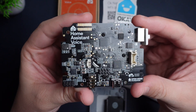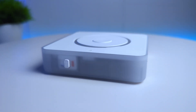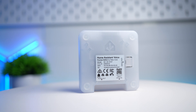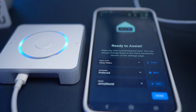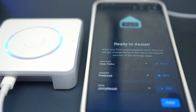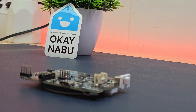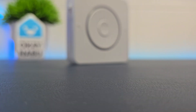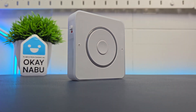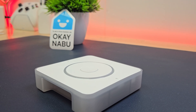Anyway, that's my quick overview of this device and I have to say I am super impressed — not only by the beautiful hardware, which is the best design they've come up with so far, but also by Assist and this whole onboard voice assistant right through Home Assistant. I think it's truly time to start getting rid of those cloud-based voice assistants like Amazon Alexa and Google Home and stick with a locally processed voice assistant. I'm not opposed to using Home Assistant Cloud either because I trust that company more than Amazon or Google, who are farming my data every minute of the day.